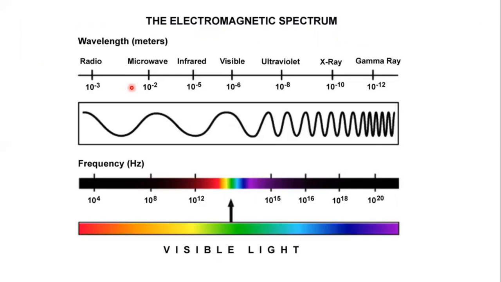Okay, now when I look at the whole electromagnetic spectrum, you can see here that we have radio waves, microwaves, IR, visible, and gamma rays. That is the wavelength in meters. So 10 raised to power minus 3, then minus 2, then minus 5, minus 6. What does it mean? As I'm going in this direction, I have just reversed the direction, so that you can understand it, not memorize it.